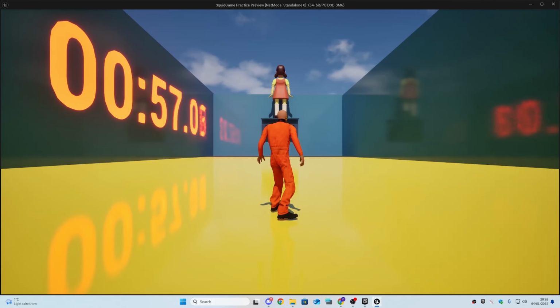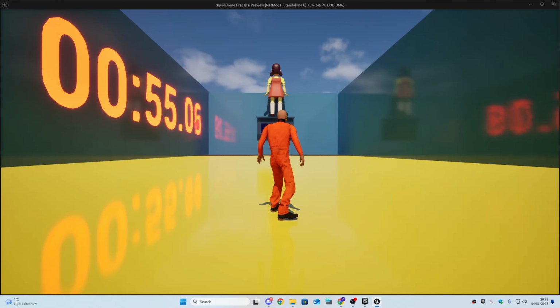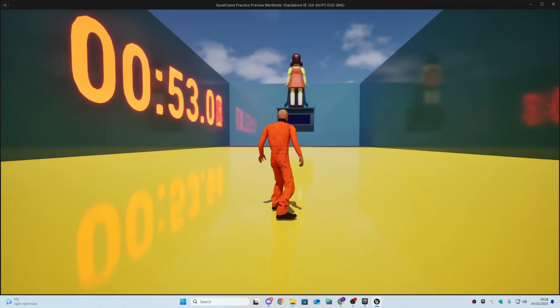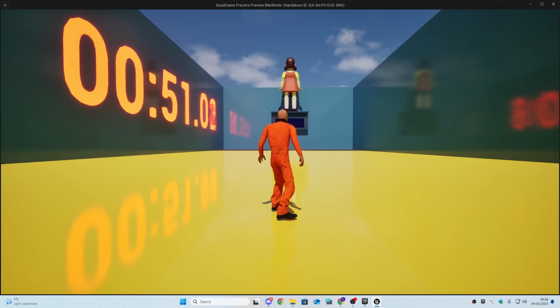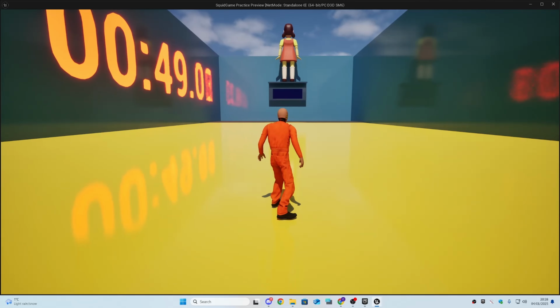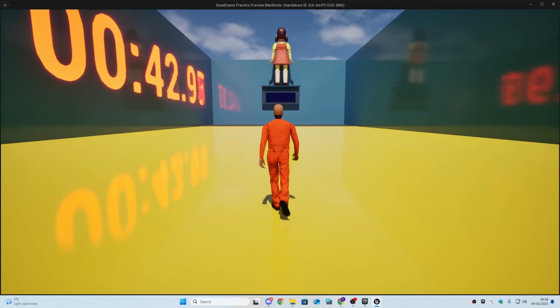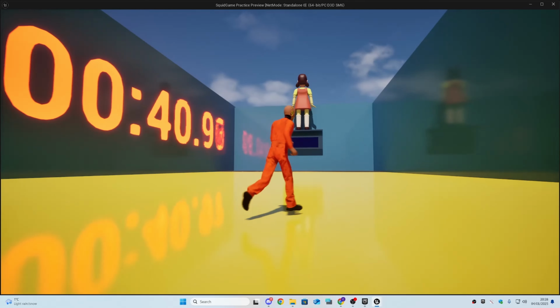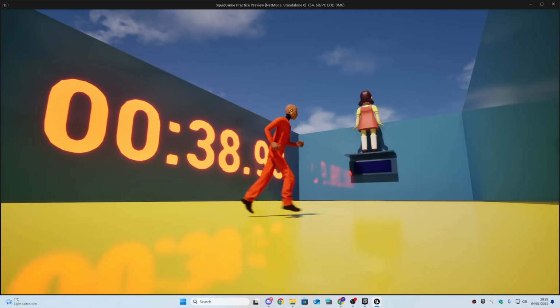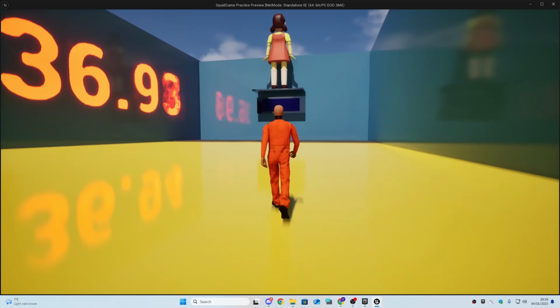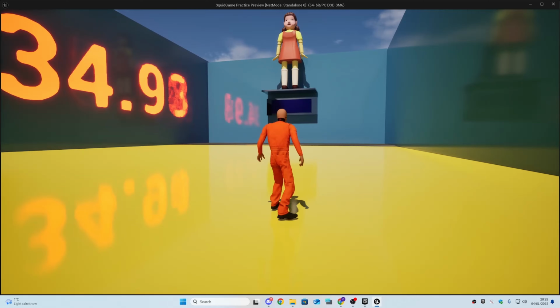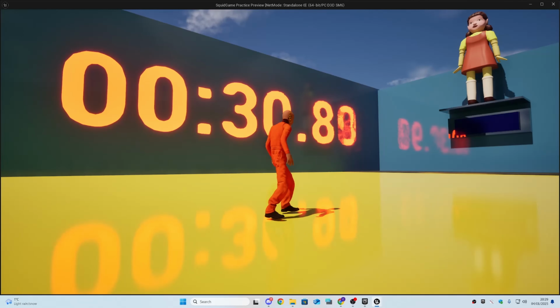Yeah, so basically this is the exact method I use for the Squid Game tutorial series, which will be coming out later this week. I just need to edit it, okay, and it's long, trust me. Right, but yeah, this is the exact code I use for this little countdown timer, which I later implemented into the screen in front of me below the doll. And a big part of Unreal is just learning all these little mini tutorials and putting them together as a big collection of blueprints. So yeah, that's basically it.